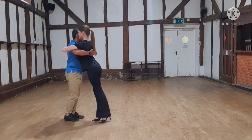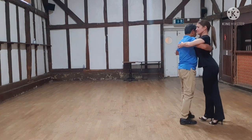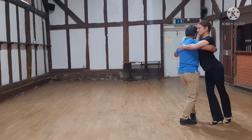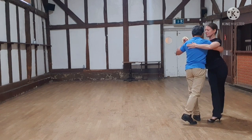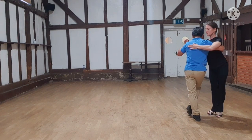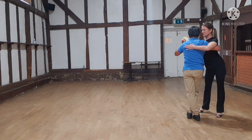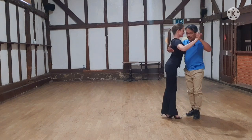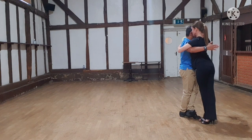Side step, switch step, sacada 1, sacada 2, back volcada. Leaders, take a small step with your left leg, asking your partner to take a backward step with your left leg. Cross your right leg in front of your left. Now start turning your upper body to your left, asking followers to do the cruzada 3 times, and you end up in an enrosque position.